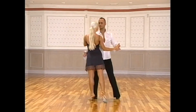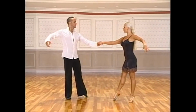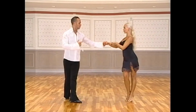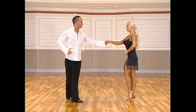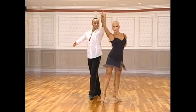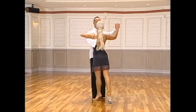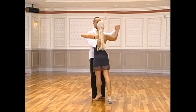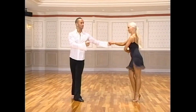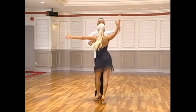And now the lead. With the left hand, we send the lady to close right foot to left foot. We pull the lady to step forward, raising the left hand, circling action above the lady's head, and regaining closed hold, right hand over the lady's left shoulder blade. And once again. Close. Raise the hand, turn her under, and regain closed hold.